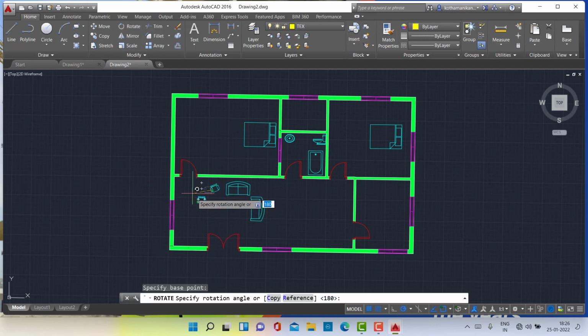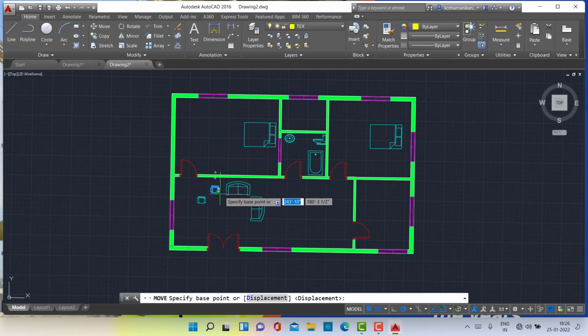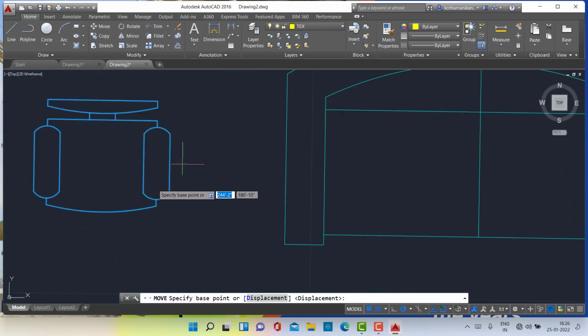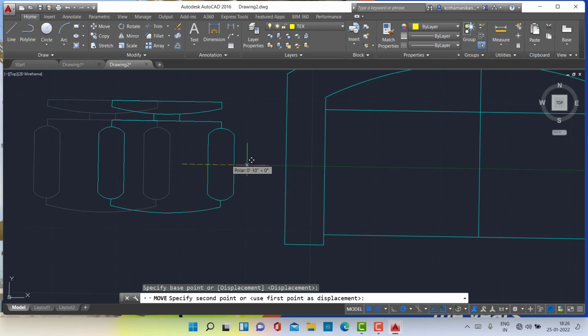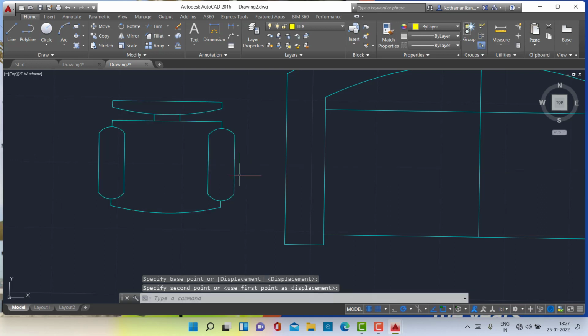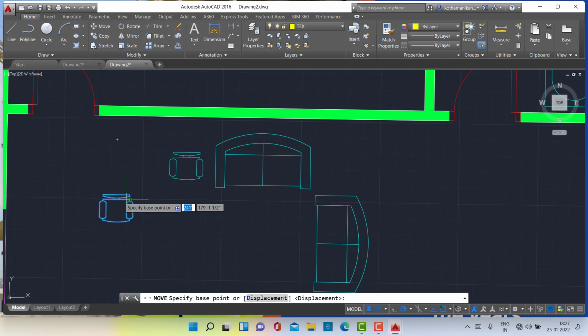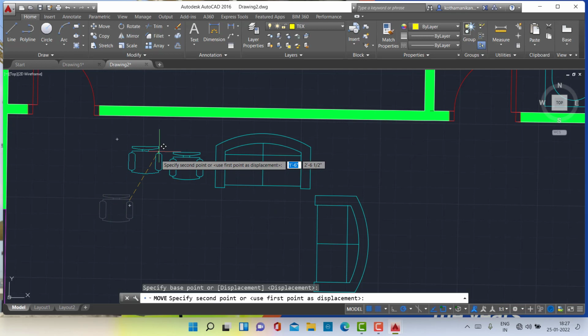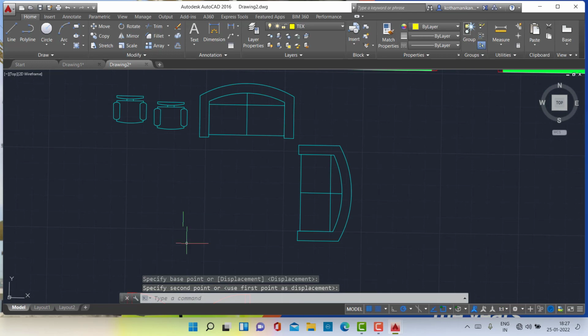Select the object and we can move it here. We can change the move, towards the sofa set. Here we can paste it. This one I want to change also. This another chair, click and paste toward the upward direction. So see here we can paste it, and I want to attach the table.